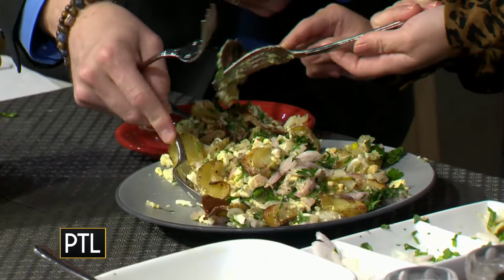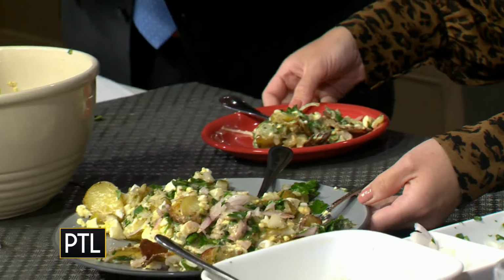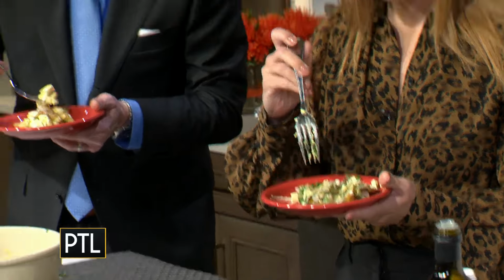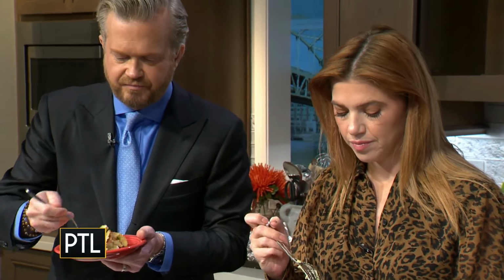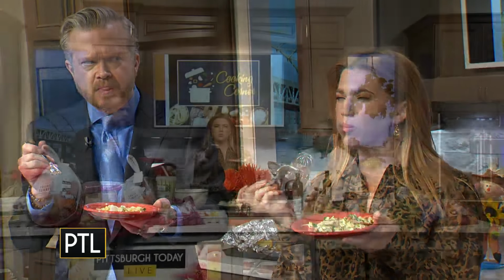Oh, look at this, yummy. It's eggy. It's good. And like I said, it looks really pretty, so it's a great dish to put on the table with your turkey. And if you haven't earned your free turkey, which I did, you can still get a turkey at a great price at 89 cents a pound in Pittsburgh. So go ahead and do that. All sorts of sizes there. And then have potato salad to go with it.